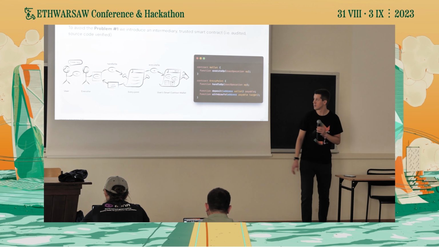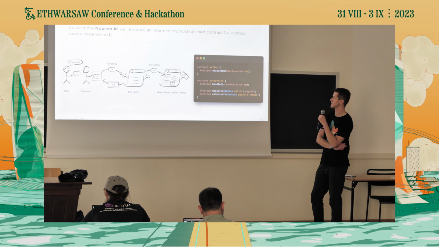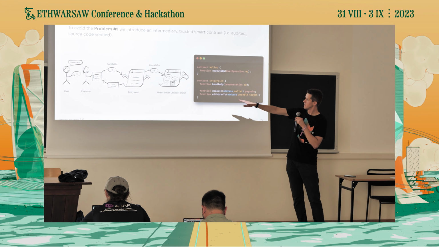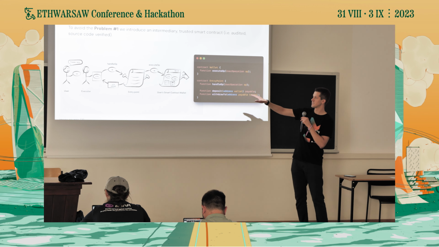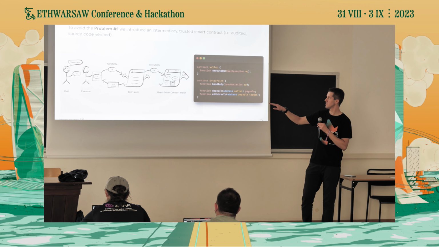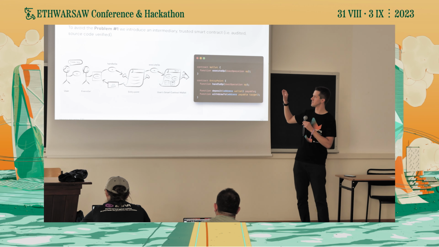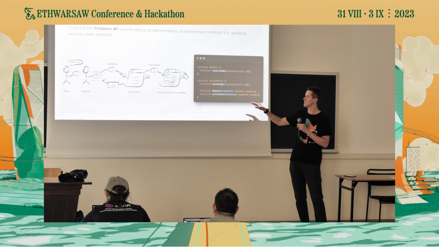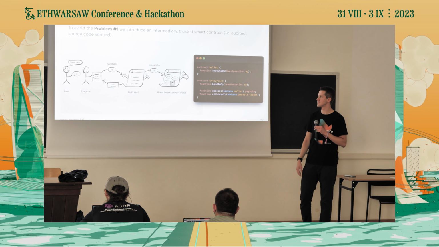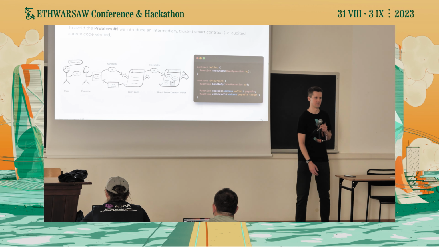And this is how this scheme would look on a diagram. So now the user asks the executor. The executor calls handle operation on the entry point. The entry point calls execute op on the smart contract, calculates how much gas was used, and refunds the executor from the wallet's deposit in the entry point contract.